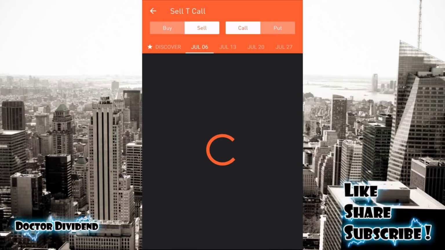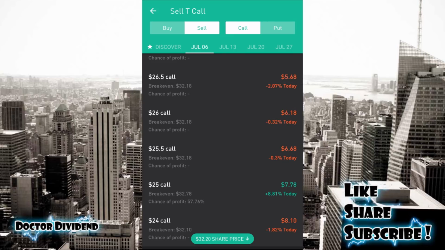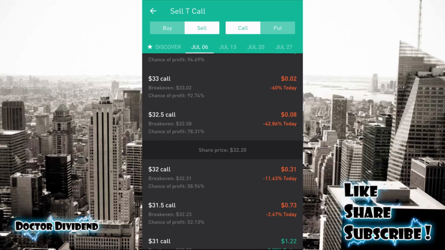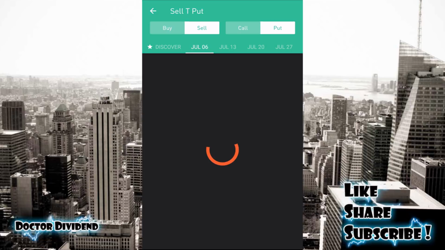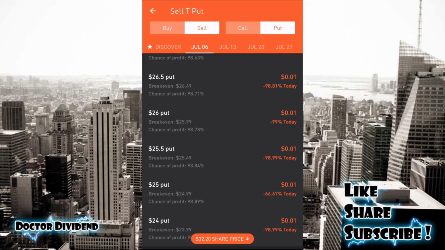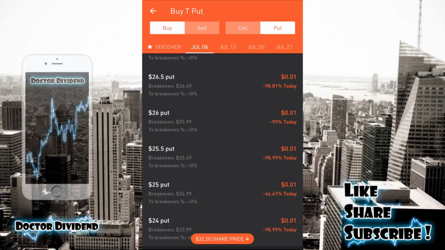And then if you take the opposite of that, if you're buying from a person who's obligated to sell, then you have the right but not the obligation to buy. If you're buying an option from a person who's obligated to buy, then you have the right but not the obligation to sell that stock to the other investor. I hope that makes sense.